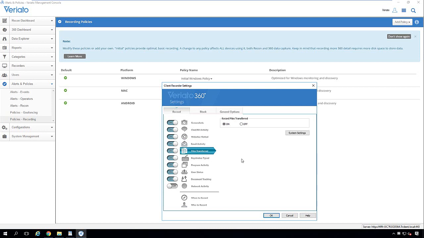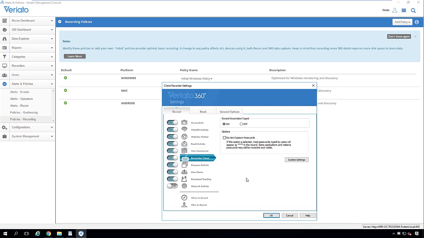Files transferred. This is anything that they could upload or download through the internet, such as FTP, peer-to-peer. You'll log into Gmail and you upload or download an attachment. That's considered an HTTP or HTTPS upload or download to us. Going back to the Skype transfer of the file, this will pick that up too.